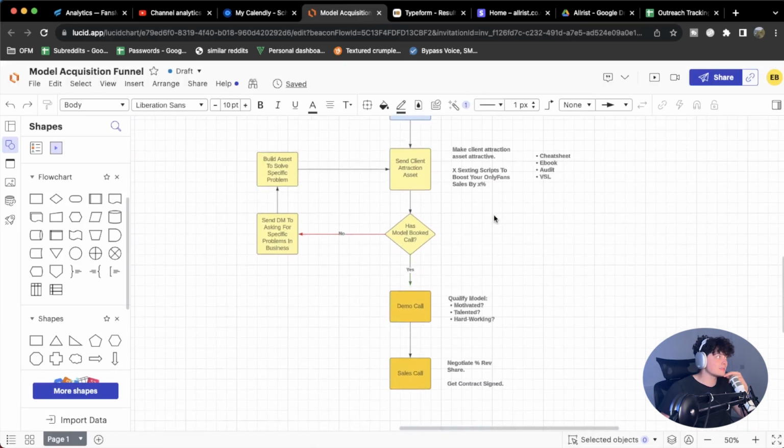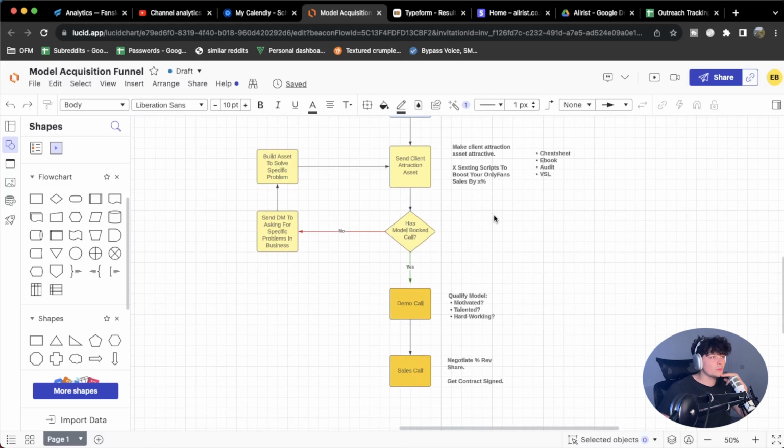And I want you guys to implement this system for me. I want you to book in a call if you want to implement it like this and get a model signed and start making some instant money straight away. Because you can truly make some life-changing money just by implementing this one system, getting models signed. You've got a model making 1K, 2K, 5K, 10K a month. You've got a 50% rev share. Already, that's some money that you're making. And you can very easily scale it up, especially if you install the promotional and management systems that we leverage at my agency as well.